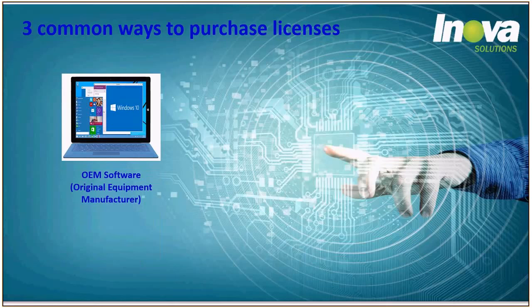The first way is through OEM, or original equipment manufacturer. That is where the software is actually pre-installed on the PC or the laptop or the server. Okay, and these come through your OEM providers such as Dell or HP, who would pre-install the Windows 10 software or OS on the device. They may also pre-install Office, but it depends on the version of the Office, and other software on the machine. And that is what we call OEM software. So you would actually acquire a license from that purchase.